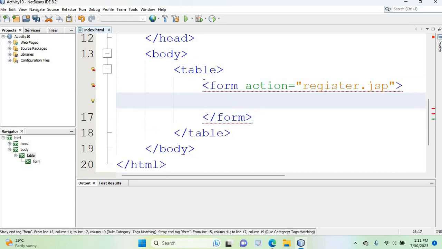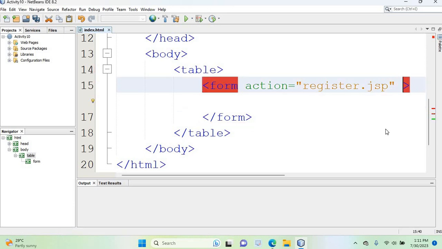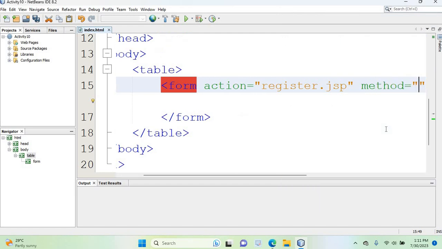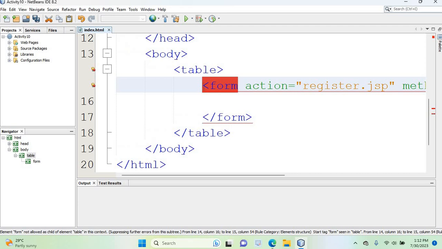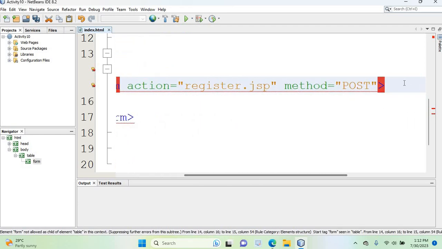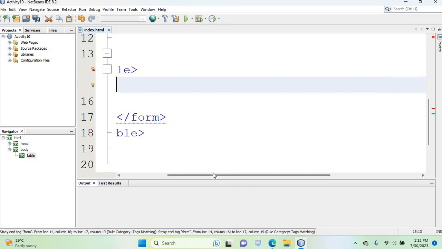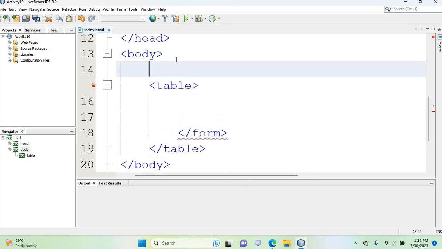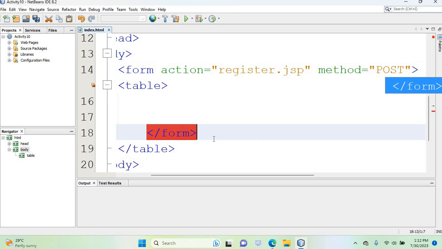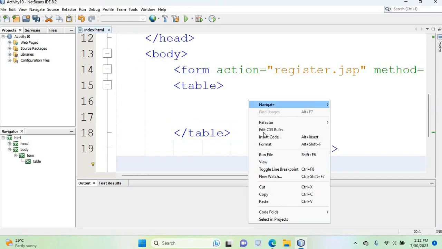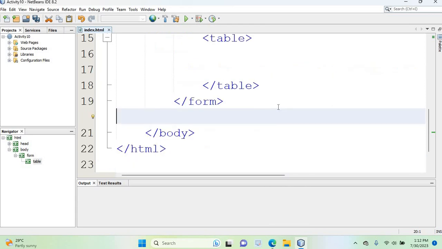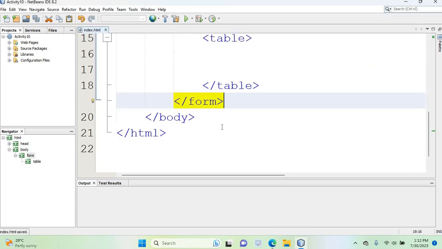Now we need to have the method as well. The method is post. I think it's better to add this form tag before the table, so I will add it here, and then this will also close after the table closed. Like this.